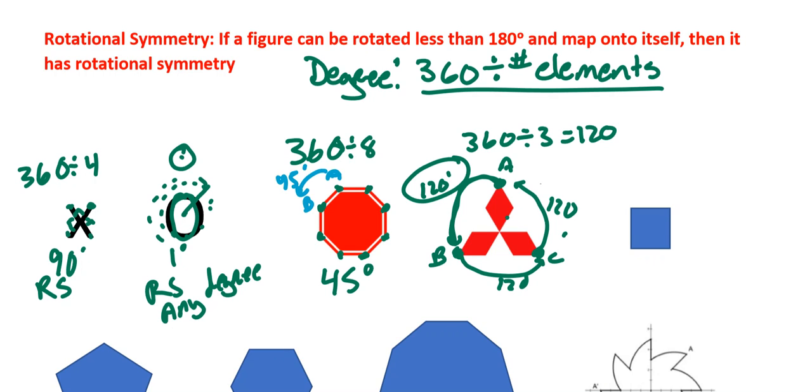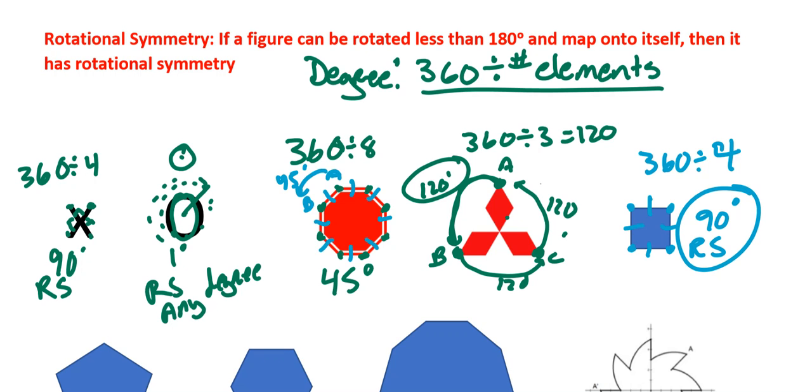For this next one, for the square, this is, again, a square. And again, if it's a regular polygon, so we're talking regular, not anything where all the sides aren't equal. We're saying that these are all regular, all sides are equal. So if it's a regular polygon, like this square here, all sides are equal, we'll do 360 divided by 4, and it's going to be 90-degree rotational symmetry.